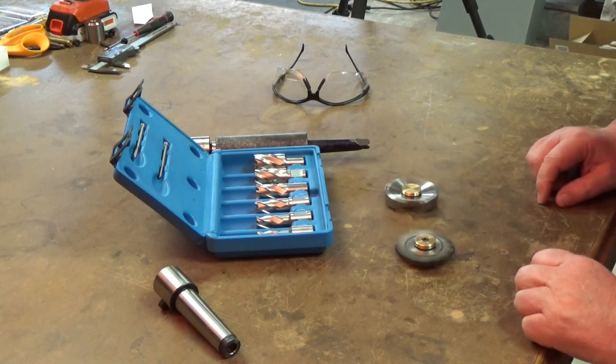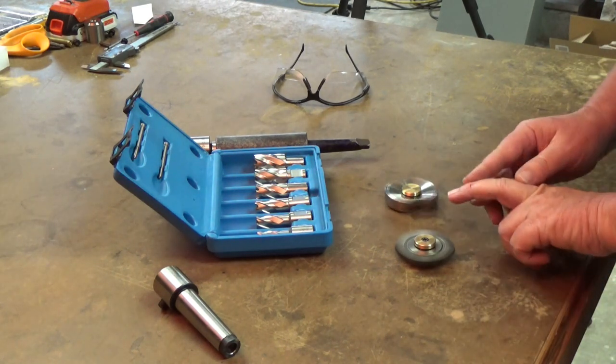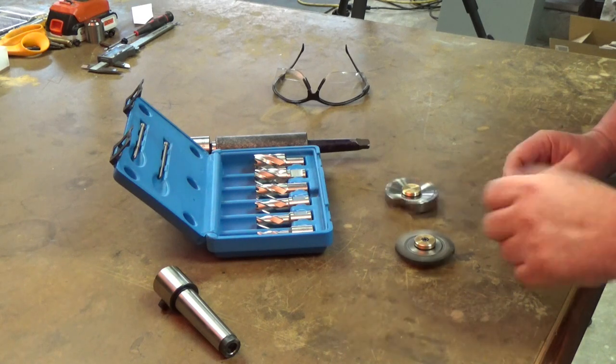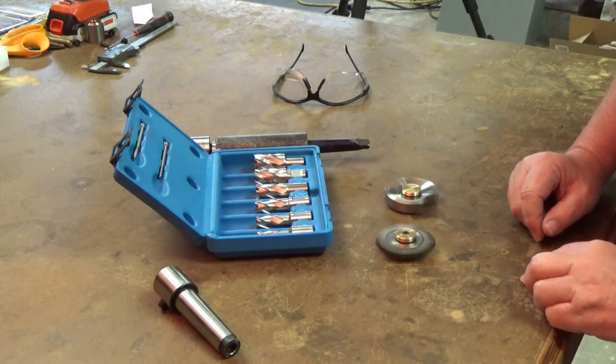All right, here we go. Let's go on over to the lathe. Be careful, these cutters are sharp. Maybe not the best idea for a fidget spinner, but anyhow, here we go.